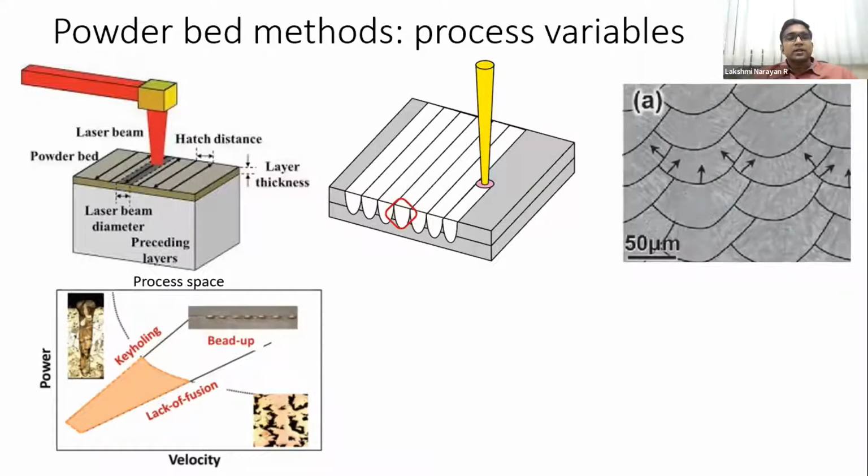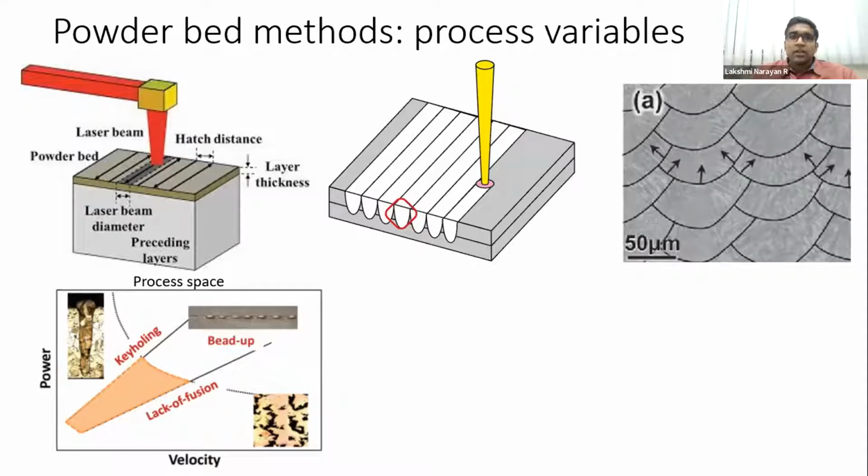If you see this, on the x-axis you have velocity, and on the y-axis you have power, and this power is nothing but your laser power. If you imagine that you are using very high power and low velocity, the laser is going to be on one spot for a longer amount of time. So if you look at the left side of the curve and go vertically, that is, I'm increasing power and keeping low velocity, I am going to have higher penetration of the laser, or rather it's going to be directed more deeply into this particular powder bed, and it's going to cause something which has a very high aspect ratio.